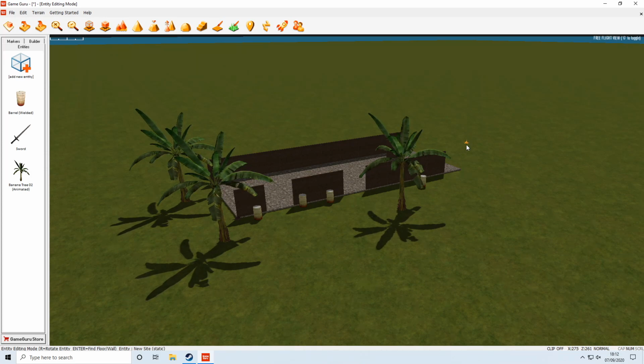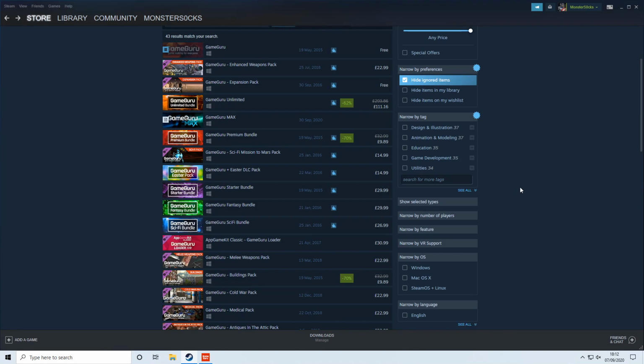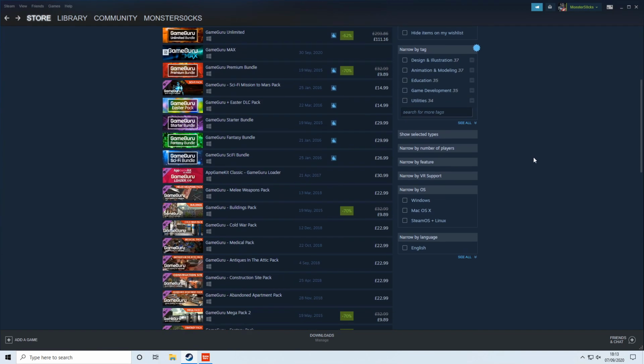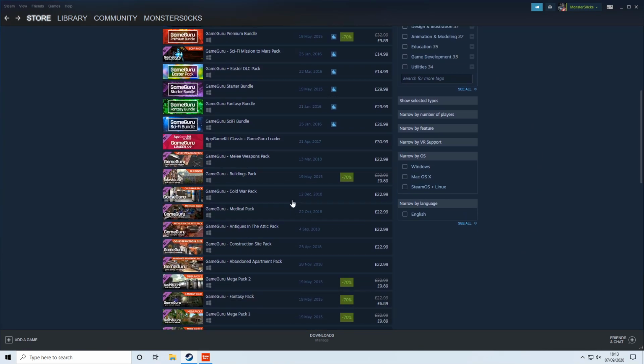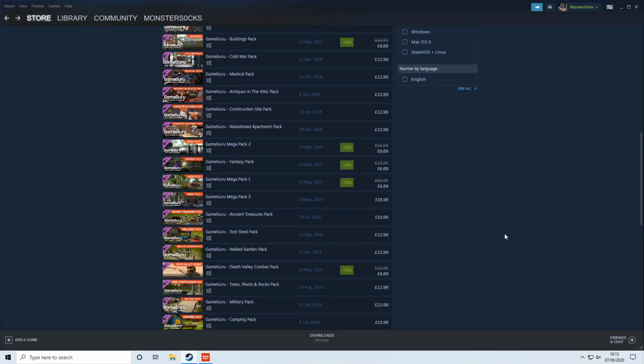I also forgot to mention, if you go onto Steam, there are lots of fantastic expansion packs you can add to your GameGuru. As you can see, there's one here for free, and it has lots of different items which you can add to your GameGuru. If we scroll down, you've got all sorts of things. You've got building packs, Cold War packs, medical packs. There's just so much more you can add to GameGuru.